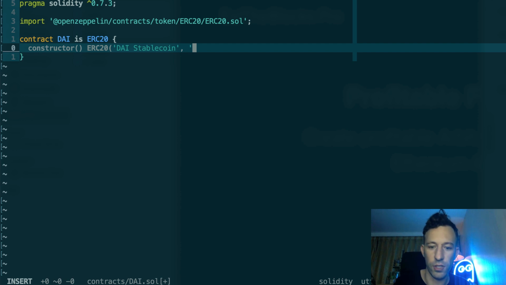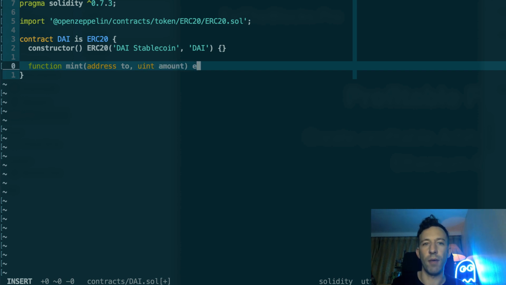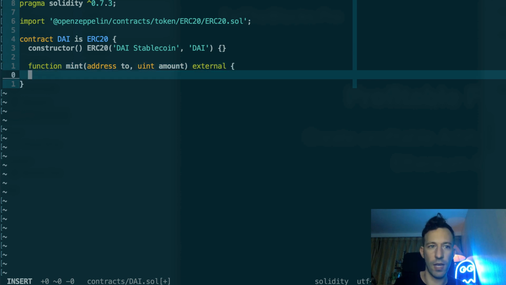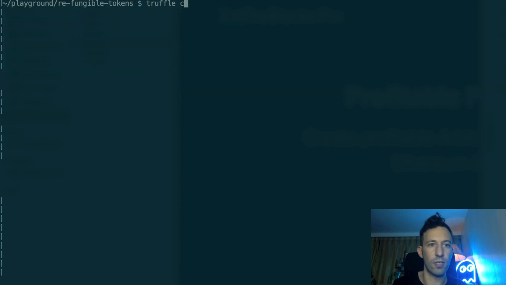For the symbol, this is just DAI, and an empty body. And we also need to have a mint function with the address of the recipient, and this time the amount for the second argument. We use the underscore mint function of ERC20 of OpenZeppelin. First argument recipient, second one the amount, and that's it. Okay, so let's make sure that everything compiles.